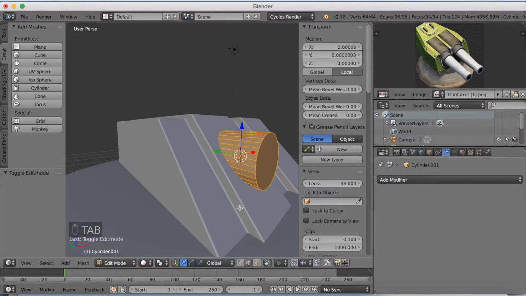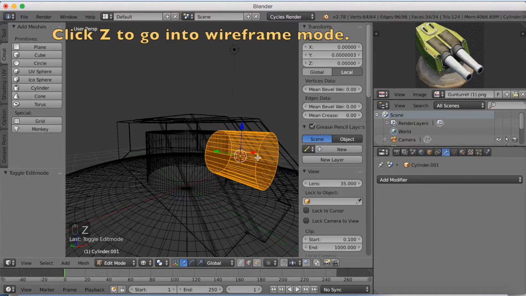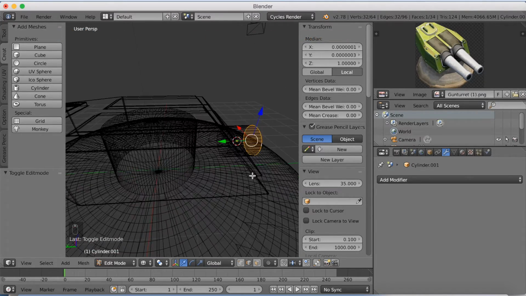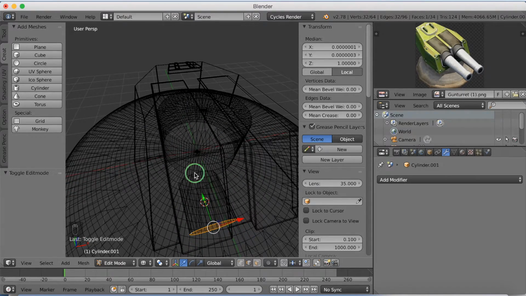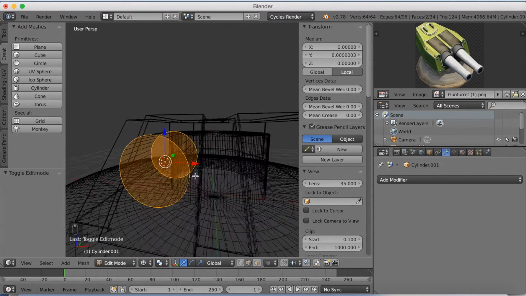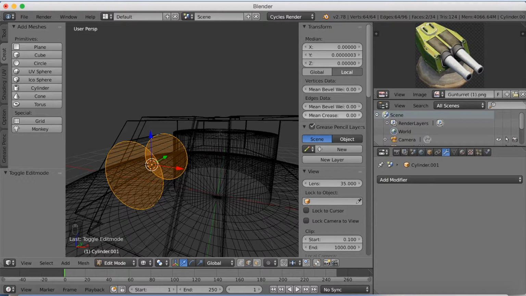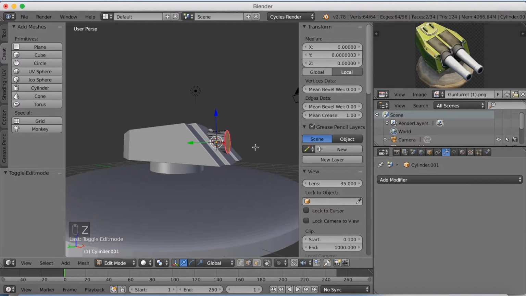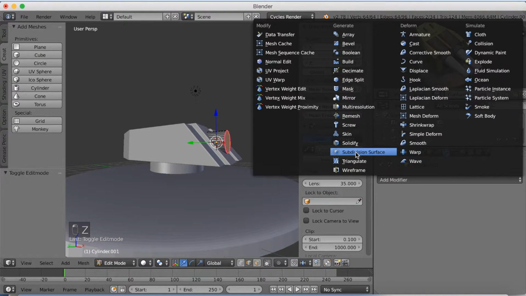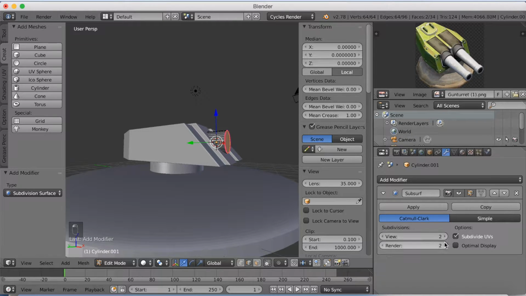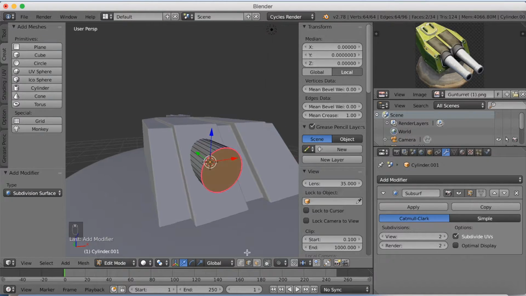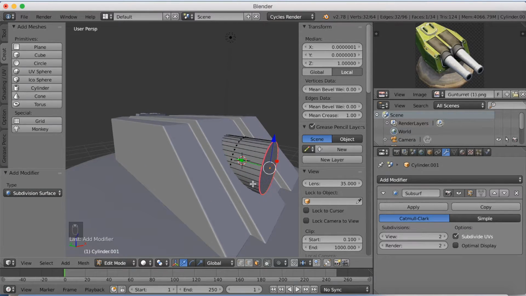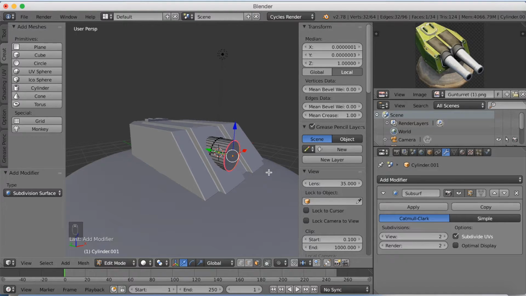And then I'm going to select all the edges of the cylinder. So hold Alt while you select the edges, and hold Shift as well to select the other circle of edges. And then we're going to increase the mean crease value to 1, which, as you remember, when we subdivide the object, it's going to be completely smooth, like only there. If we didn't add the mean crease, it would become just a sphere or something. Basically, the whole body would be subdivided, which wouldn't look very good.